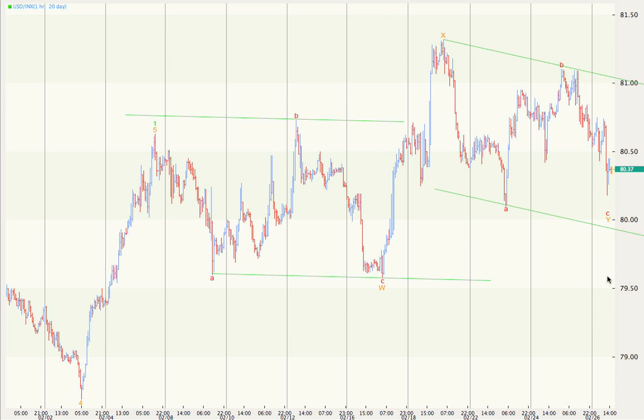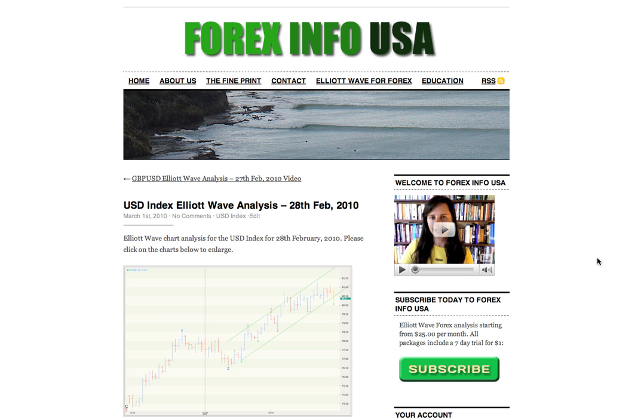I expect it is a combination double 3. It certainly is taking its time. Double 3's purpose is to simply expand sideways with horizontal movement and not necessarily a price correction. That's more of a purpose of a double zigzag, and this is not a double zigzag. So either way, we're probably going to have an end to the sideways movement on the dollar. If not already, then very soon, in the next couple of days or so, and perhaps sooner, and thereafter I expect further strong upwards movement for the dollar.